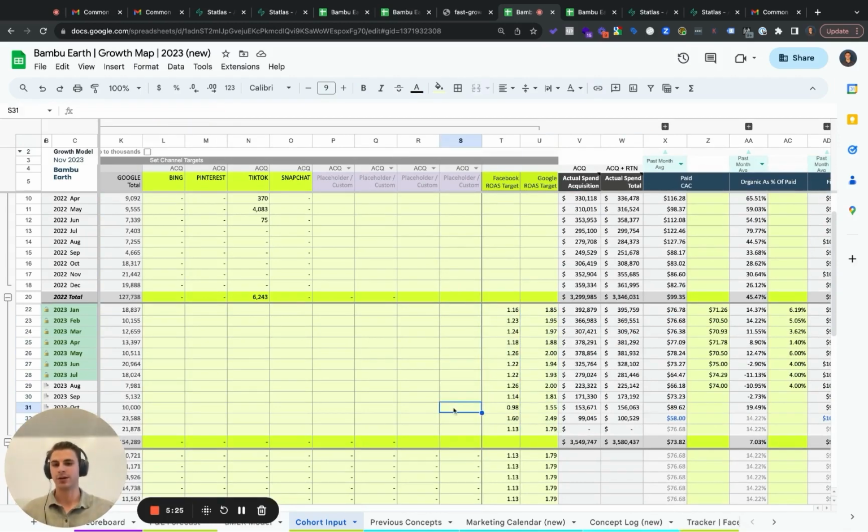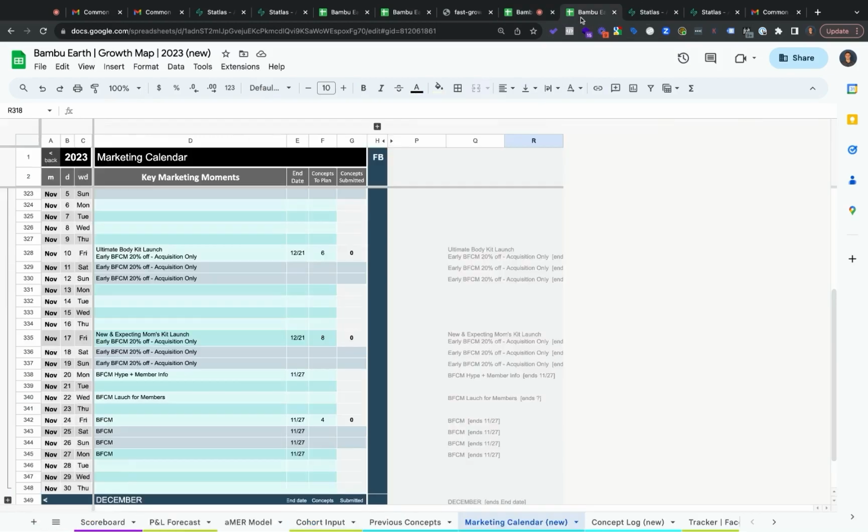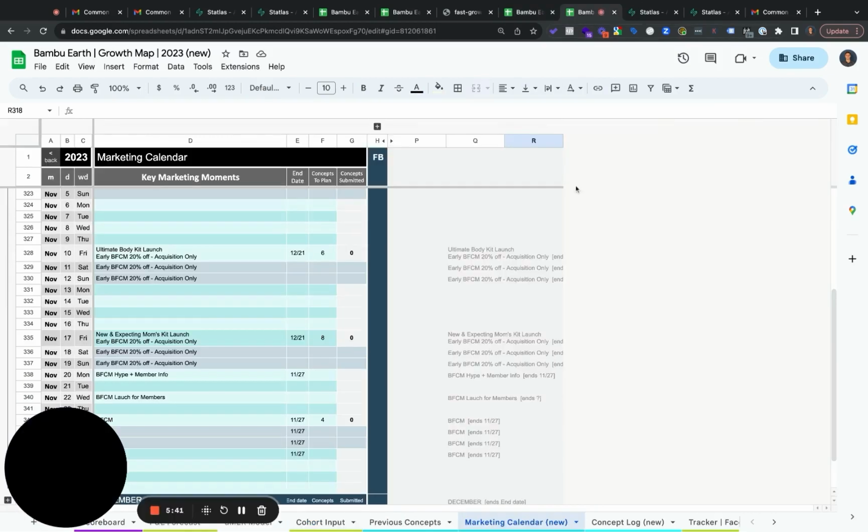So now we have an expectation for, at the monthly level, what is the ad spend? What are the efficiency targets per channel that are going to ladder up to the total new customer, total returning customer revenue expectations for that time period? We then take that monthly level expectation, and within the context of the marketing calendar and the marketing moments planned for that coming month, start to break it down into daily expectations for how we're going to get to that monthly total. So the marketing calendar is integrated within the growth map as well.